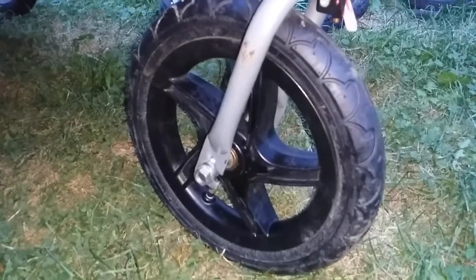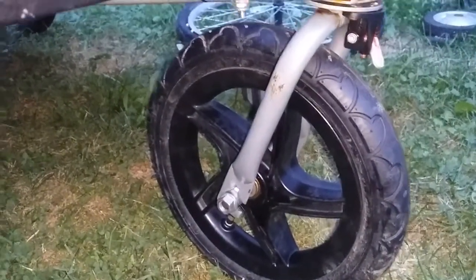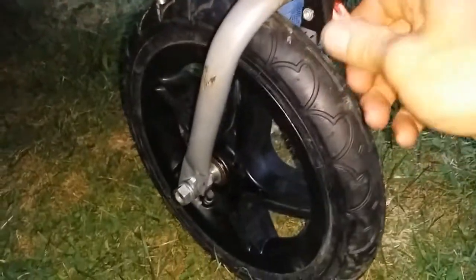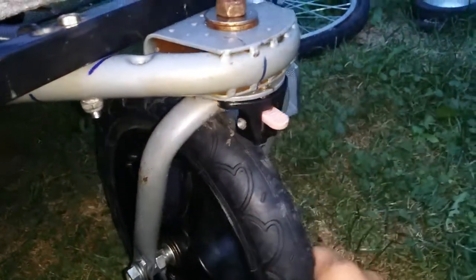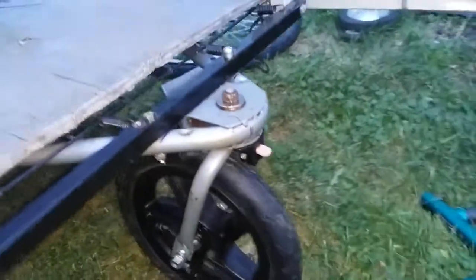The 12-inch tire — I think I have it running at 40 PSI, so it's a very solid tire. As you can see, it holds up a lot of weight, especially if you have a stable load on this. The pivoting system is also resalvaged from the stroller system, with a quick release lock. As you can see now, it's locked into place and I can move it only straight.